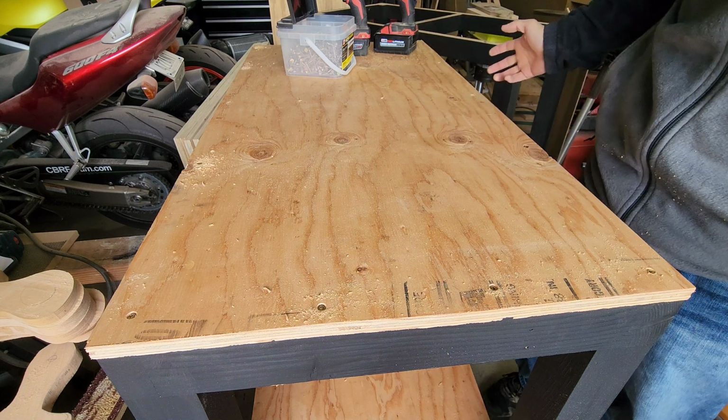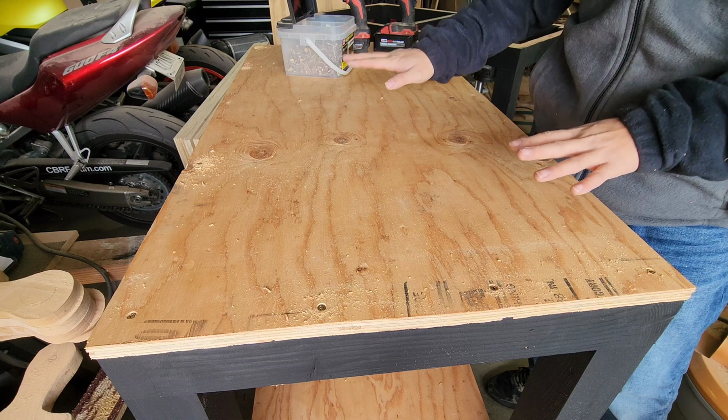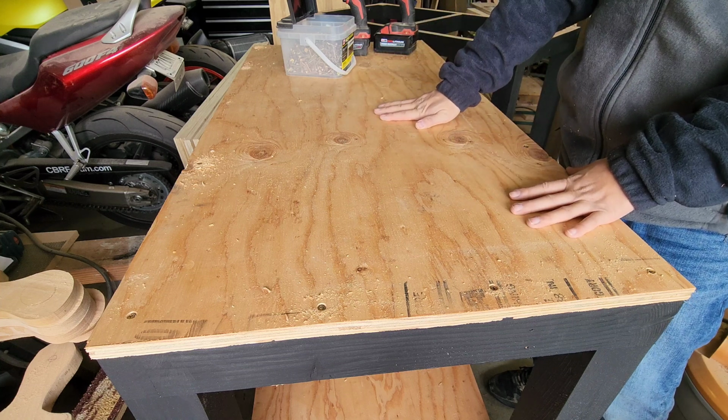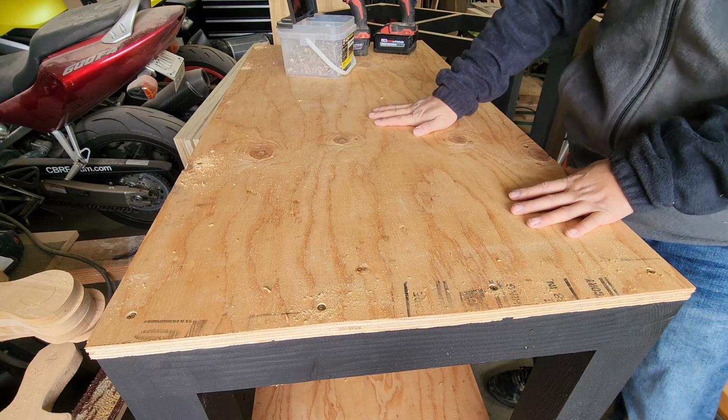Okay, so we're all done. On to the next step, which is to add the second plywood, which is a little bit nicer, on top of this as our final surface.